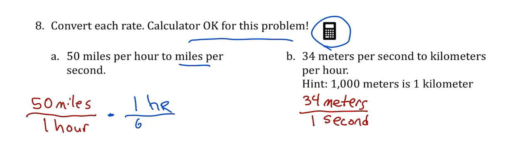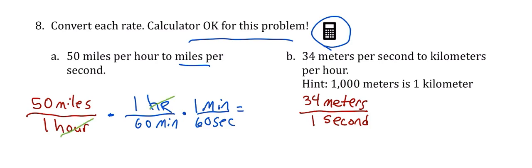Now, we could do it as two conversions. So one thing we could do is we could start with 60 minutes. You could also convert, get the equivalent of 1 hour in seconds, which, by the way, would be 3,600 seconds. But let's do it as two different steps. Okay, so now we can tell that the hours cancel, but we want to convert minutes to seconds. So I'm going to say 1 minute up here. Let's make that look a little bit more like an M. So 1 minute, and we know 1 minute is 60 seconds.